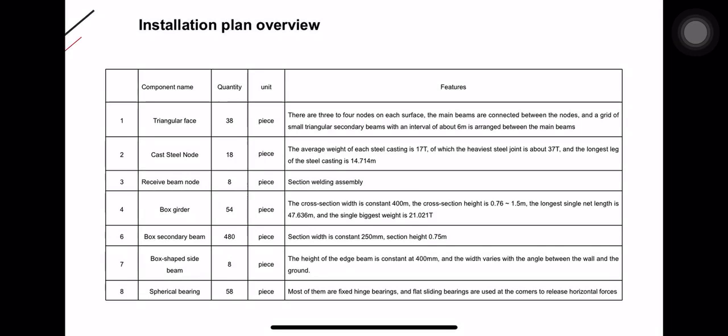The overall installation sequence diffuses on the plane from the middle to the surroundings. The elevation is gradually expanded from the lower structural surface to the upper structural surface.